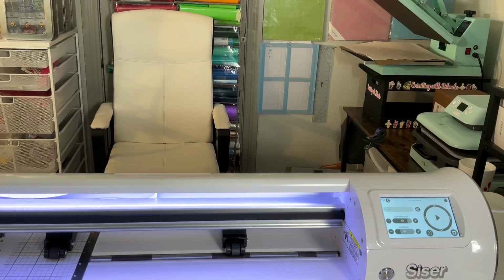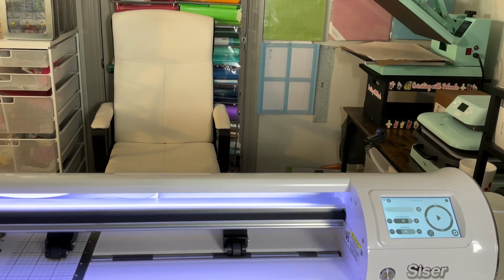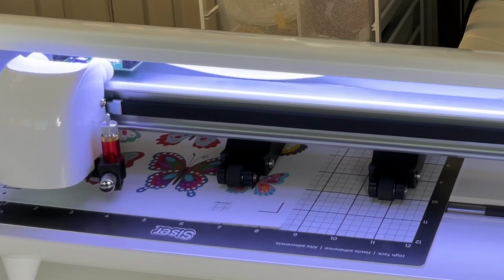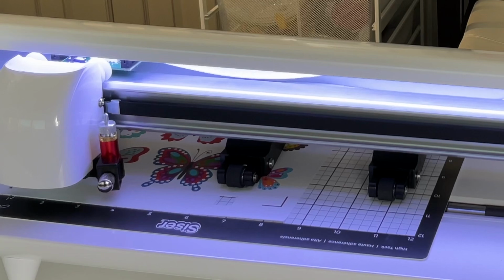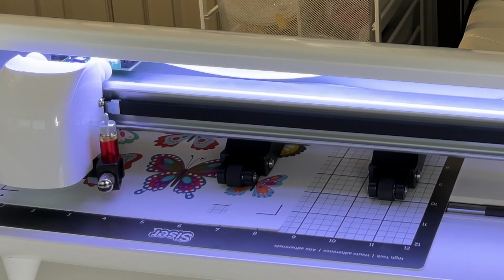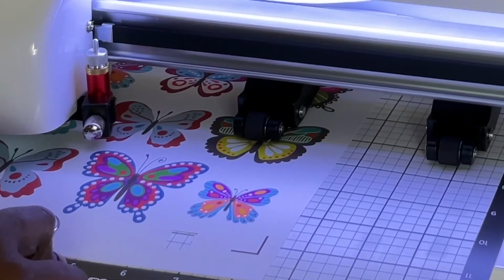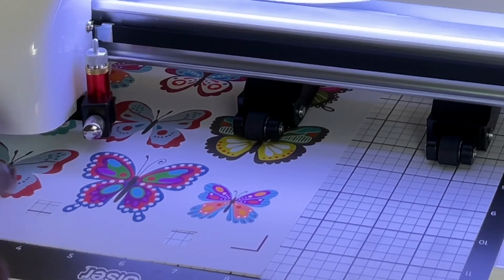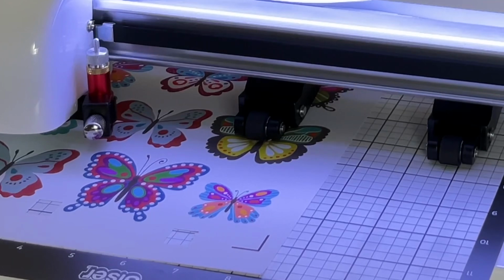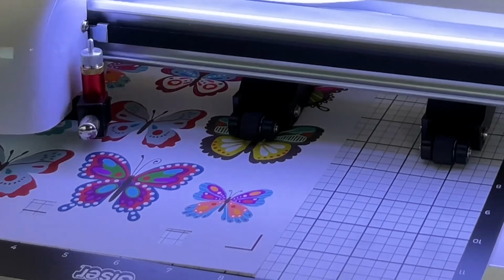Since it did not cut all the way through, I did increase the force to 45. At first it was on 35, and we will do another test cut. See if that one cut all the way through. Yes, it did. It's perfect. All right, so in order to do die cuts with this specific paper, my force needs to be on 45. It's a good clean cut.